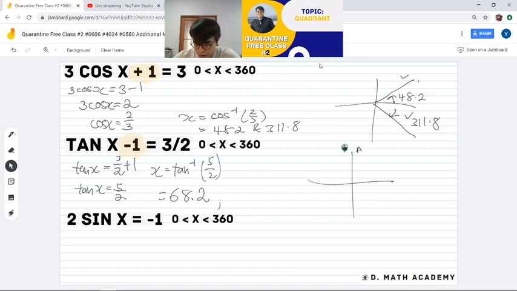All school teachers crazy. So we have the other answer located at the third quadrant. Okay, here to here is 68.2. The rest will be 180 plus 68.2. So the other answer will be 248.2. Okay, so James pointed out the results above should be 312 after rounding it to 3 significant figures.